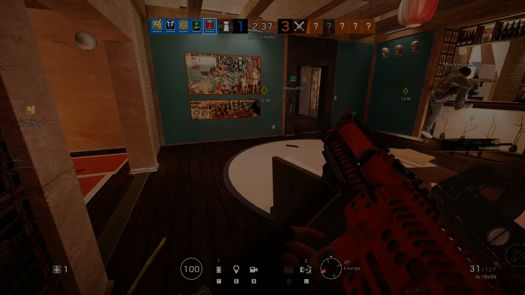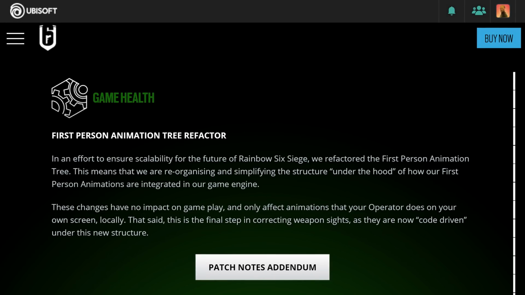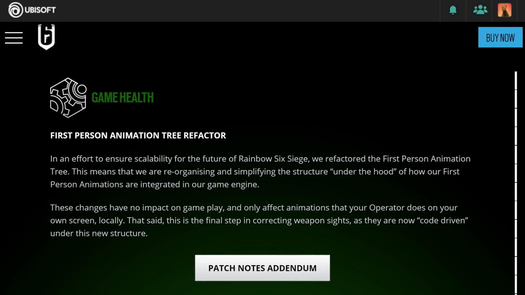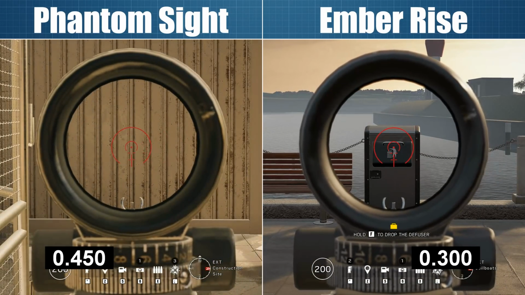The patch notes tell us, "In an effort to ensure the scalability for the future of Rainbow Six Siege, we have refactored the first person animation tree. This means that we are reorganizing and simplifying the structure under the hood of how our first-person animations are integrated in our game engine. These changes have no impact on gameplay and only affect animations that your operator does on your own screen locally. That said, this is the final step in correcting weapon sights, and they are now code-driven under the new structure." So for the first time ever, the weapon sights are now code-driven instead of being tied to the animation as they used to be in the past.